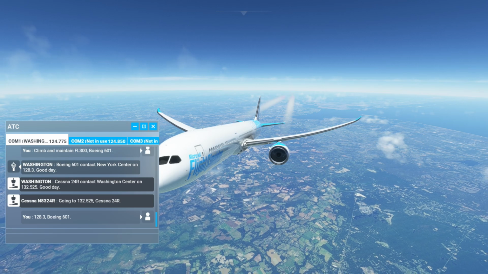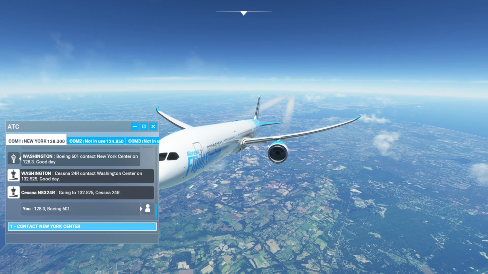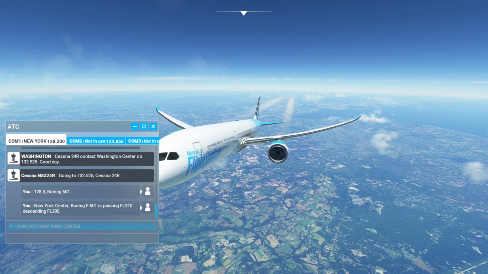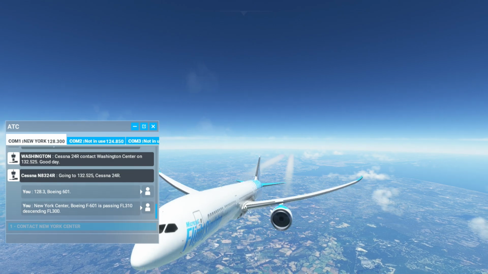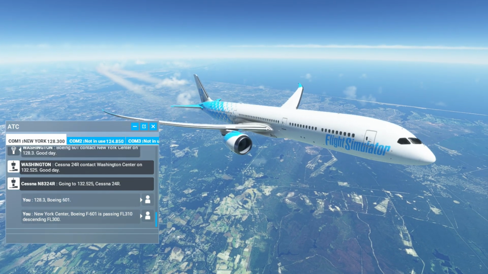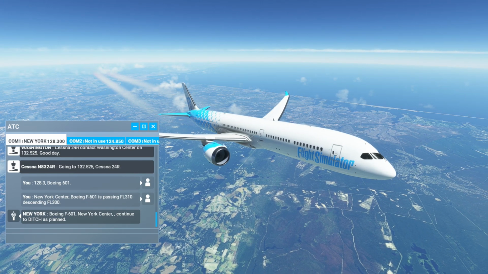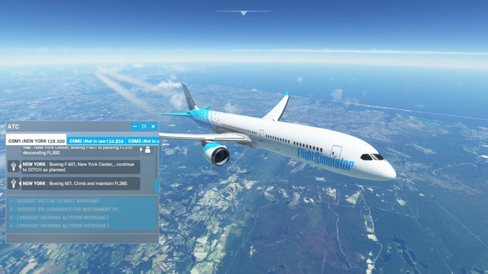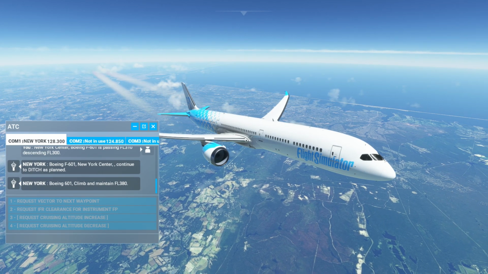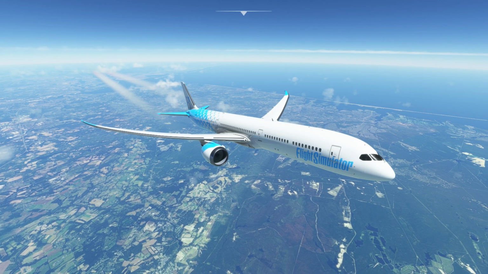128.3, Boeing 601. New York Center, Boeing Foxtrot 601 is passing flight level tree 10, descending flight level tree 00. Boeing Foxtrot 601, New York Center. Continue to ditch as planned. They want me... Okay. Climb and maintain flight level tree 80. Climb and maintain flight level tree 80, Boeing 601.